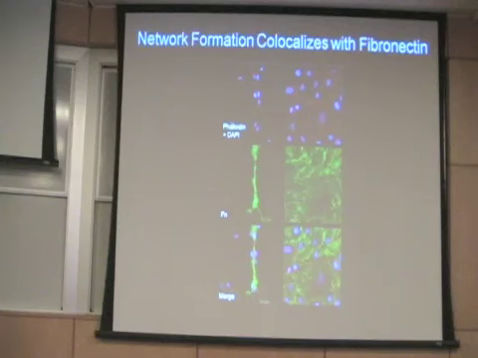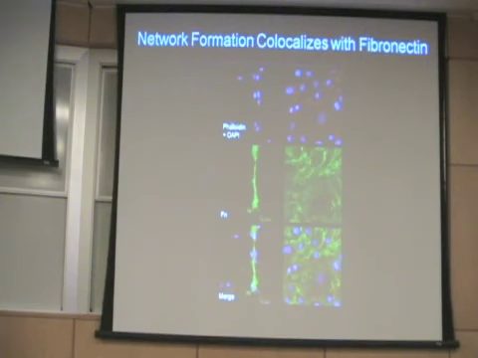And what we found was, it's a little bit hard to see, but the left panel is where networks are forming, and the right panel is where the cells are confluent, so soft substrates versus stiff substrates. We stained here with colloidal DAPI, just so you can see where the network is. And then we stained for fibronectin, and what you can see is that when the networks form, the fibronectin colocalizes right on top of these networks. So we obviously don't see it out where there are no cells, but more than that, it tends to form fibrils that directly align with where the cells are. This is in contrast to the monolayers, where it forms more of a web-like structure rather than these parallel fibrils on top of the cells.